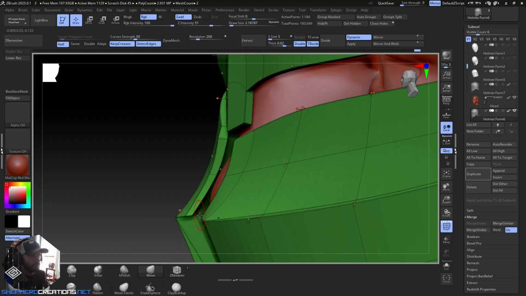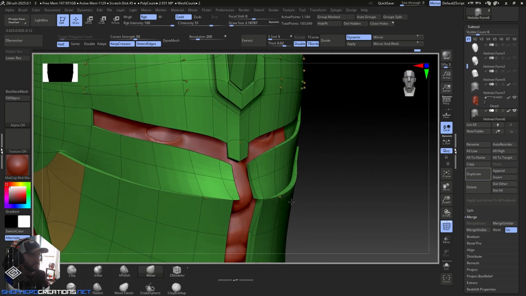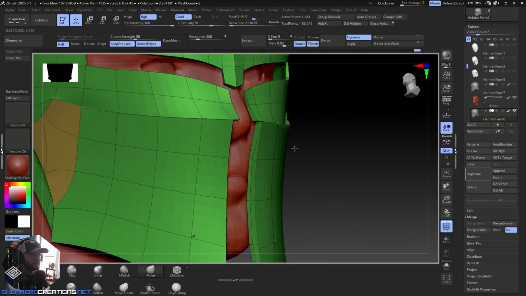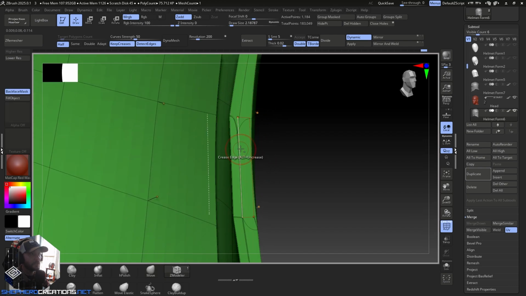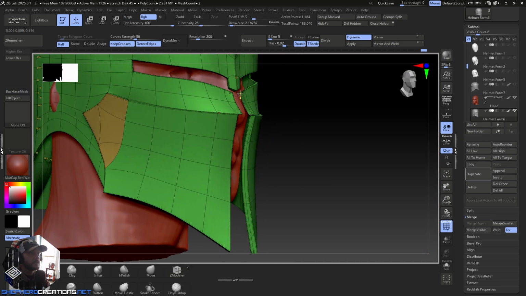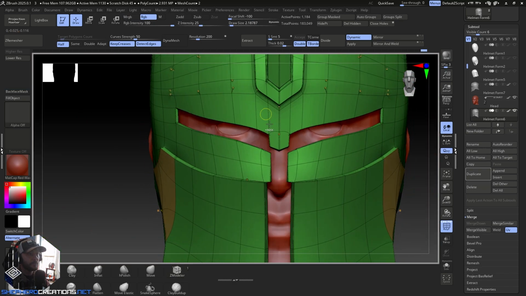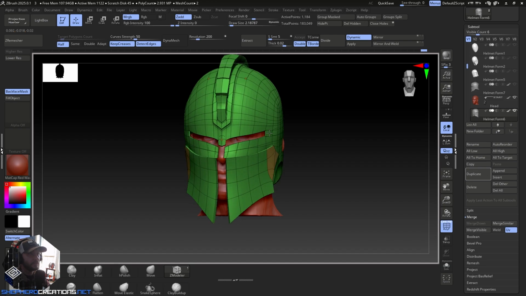Go to move, pull this back in just a little bit, pull this out. Maybe something like that. These creases in through here are unnecessary, so we will uncrease this down through here. We have extra creases in here. No, we're good. All right. Looks pretty menacing.